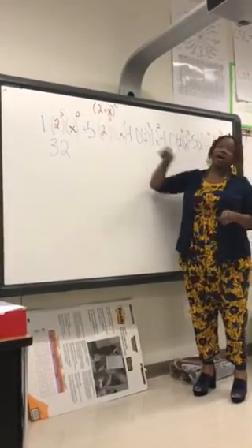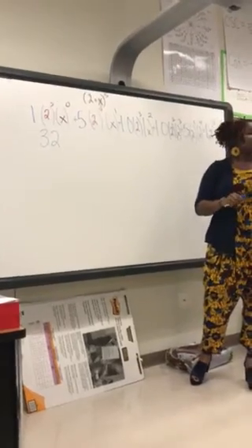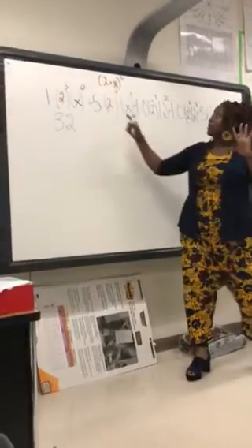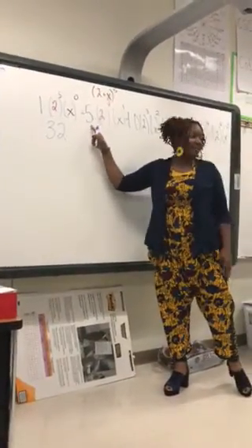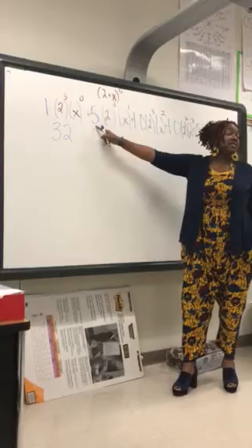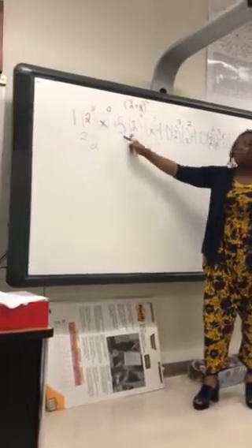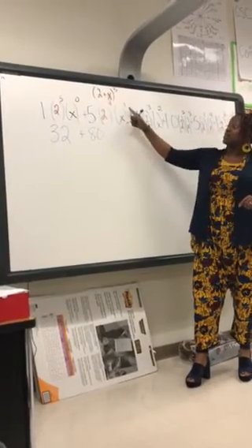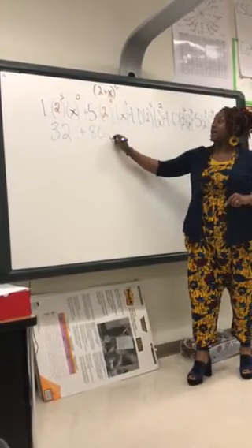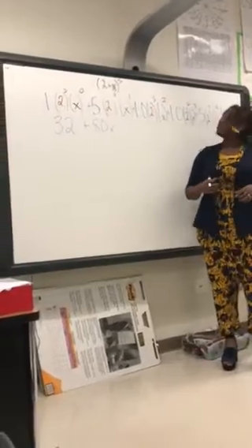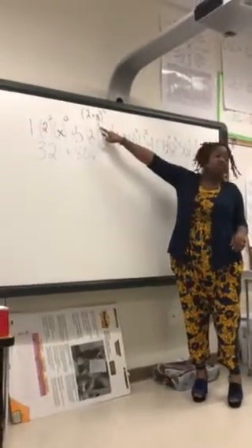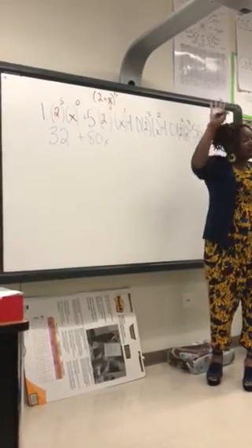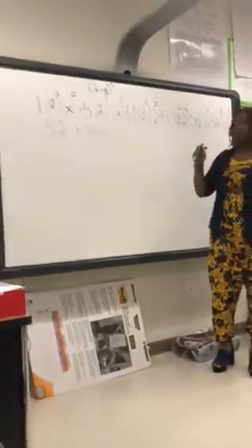What's 2 to the 4th power? 16. 2 times 2 is 4, 4 times 2 is 8, 8 times 2 is 16. That's 4 2's, right? So now we have 16 times 5, which is 80. 16 times 5 is 50 plus 30, which is 80. So plus 80, x to the first, so it's just 80x. Be careful, you're taking the wrong exponents. You should turn your paper landscape style so you can write across.